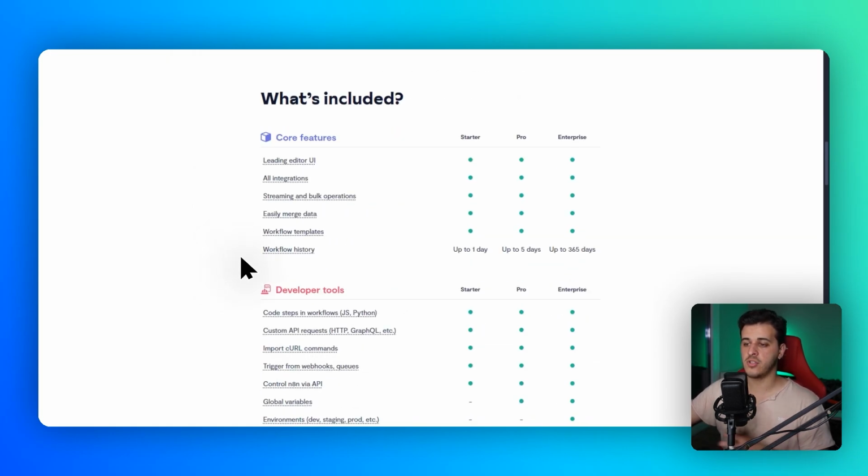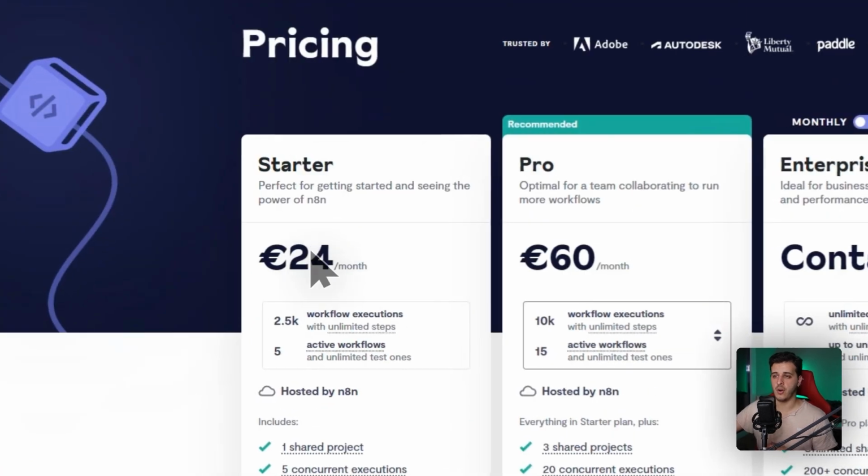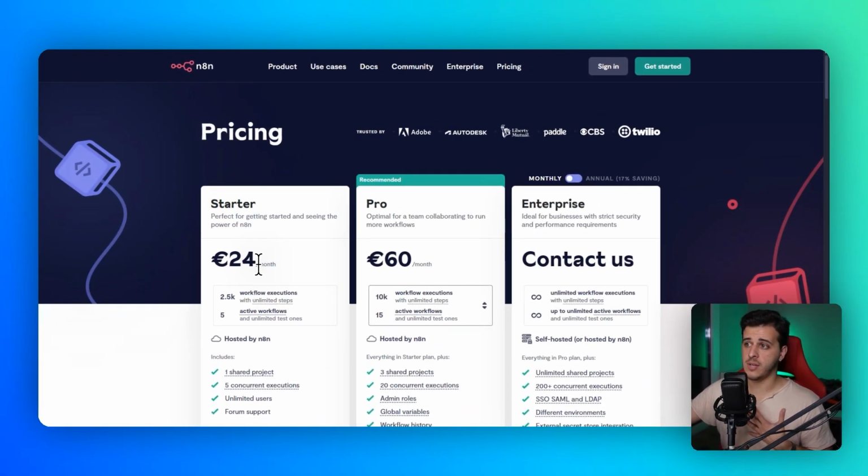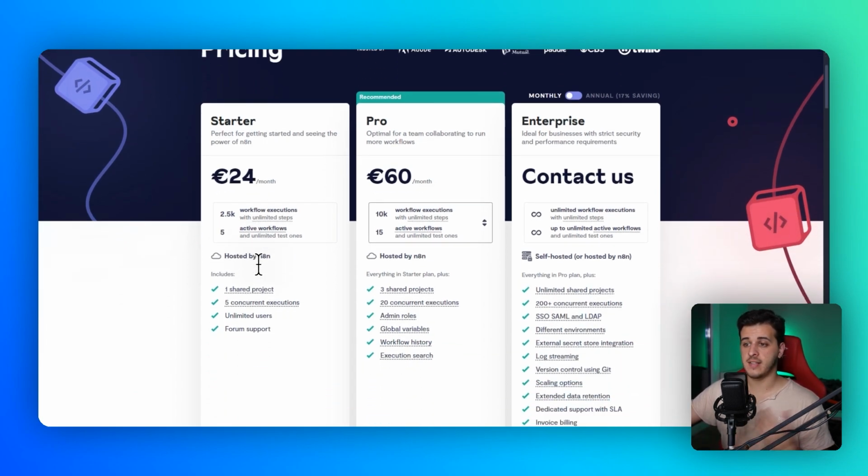So I really like this. I think this is one of the best tools to use out there, and really the pricing is very, very good. I think it's very, very cheap, and you can also run a 14-day free trial to test it out, which I think is absolutely amazing, and you don't have to place your credit card.